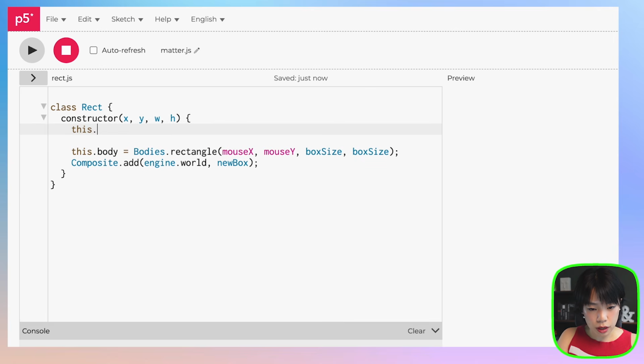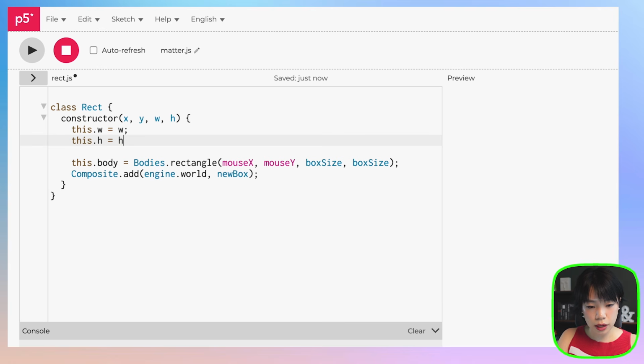And I'm going to set this.w to width and then this.h to height, because I don't know how to extract these 2 values from the matter.js object itself. And then here, mouse x, mouse y will be x and y, and box size will be this.width and then this.height. We're going to be adding this new body into the composite or the world.